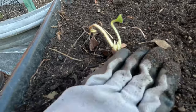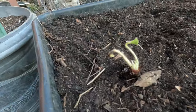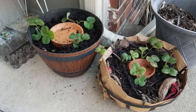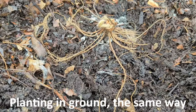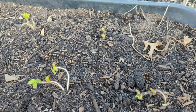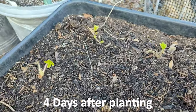Ideally plant these 12 inches apart, but for small spaces 6 to 8 inches will do to begin with. For three-gallon containers I would plant two to three plants in each. We will follow the same process for planting bare roots in ground. Once planting is done, water them well and water them often over the next few weeks.